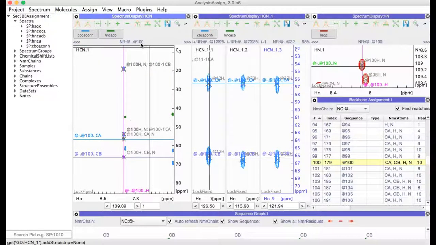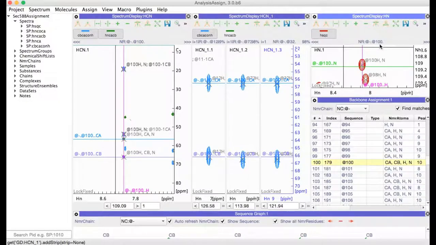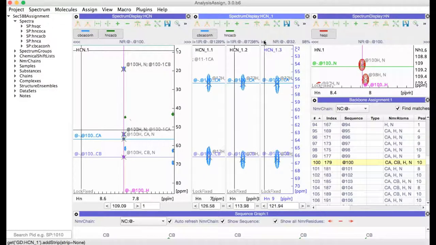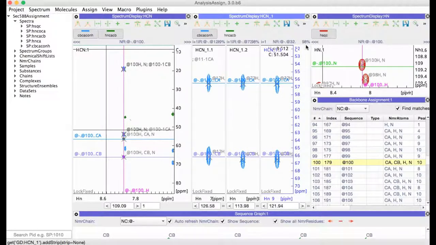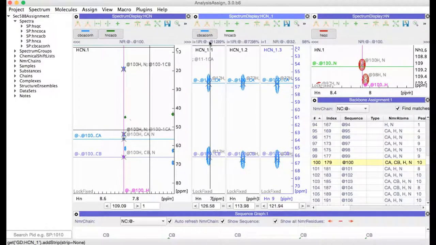You can see up here in the header for the 3D and the HSQC, they show which residue we're at, and these matches show on the left-hand side that it's an I plus one match, so we're going in the I plus one direction towards the C-terminus. On the right-hand side, you can see the percentage of how well the match has worked, and in the middle, we get the project ID for the NMR residue. So the best match is this first one here on the left, so this must be the residue which is I plus one to 100.